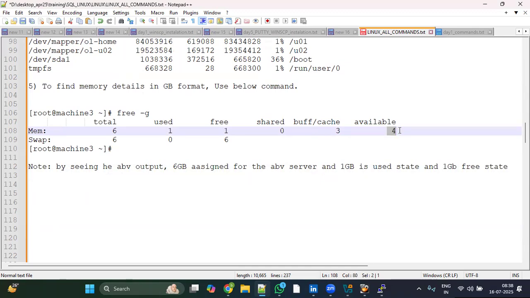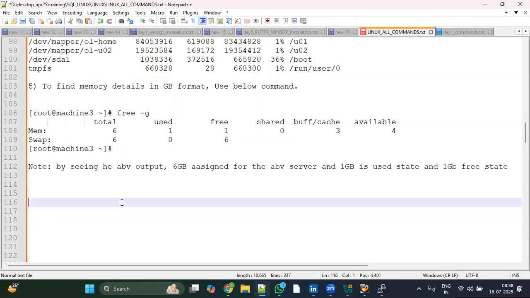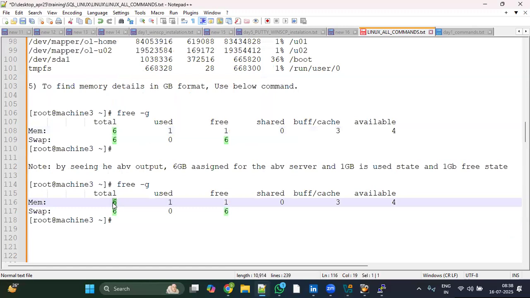Suppose you see an output like this, where the total is 200 GB. Assume used is 70 GB, free is 70, and available is 130.